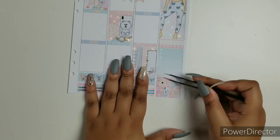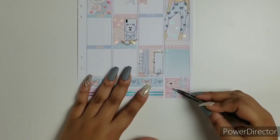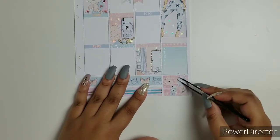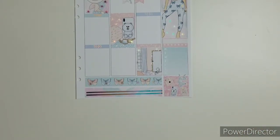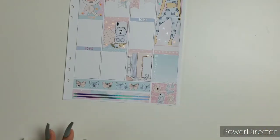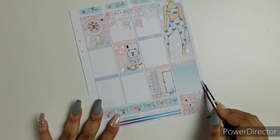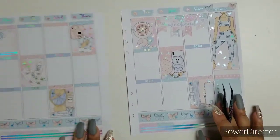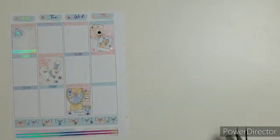All the essentials. It was either that or the baby doll. I think the baby doll is too big, so I think this was a perfect fit. But either way, essentials. So, self-care essentials, whatever you want to call it. Okay. Sorry, I just don't want to get lifted. So I'm going to put this to the side.